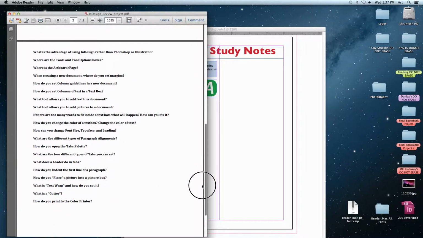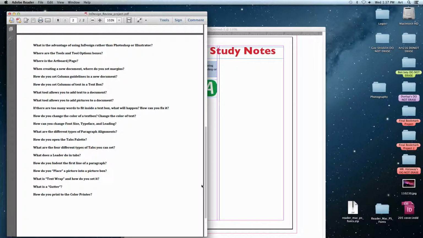The second page are all the questions that are going to be on the test in some form or fashion, where it's going to be multiple choice or fill in the blank, true, false. But if you can answer every one of these questions, you can pass the test. All of the answers that you can find for these questions are in the notes that I handed out to you. Remember earlier in the semester I printed off some notes and passed them out to you? You can find all of these answers in here somewhere.